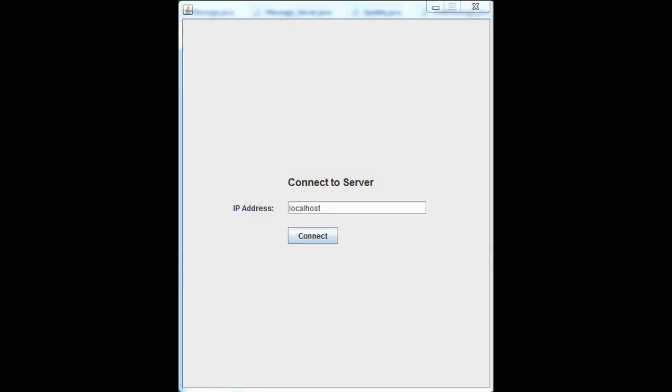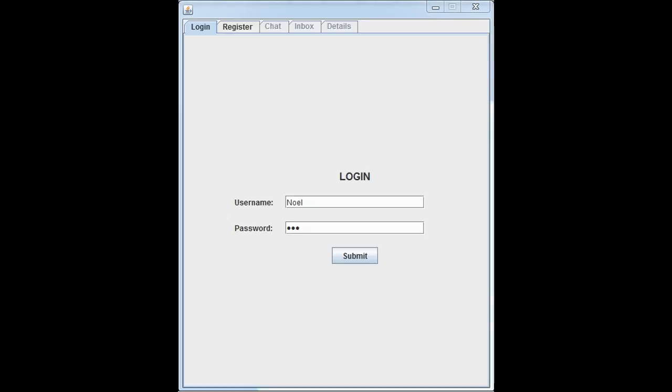Design. I designed my GUI based on some early sketches I made when Brian and I were going through the problem definition and deciding how we could implement a solution. I wanted to have all the functionality in one window, so I decided to use tabs to separate out all the different parts. When you launch the client, you are presented with a connect screen and a text field that allows a user to specify the server IP address. Once you connect to the server, you must either log in or register. You are unable to select any of the other tabs.